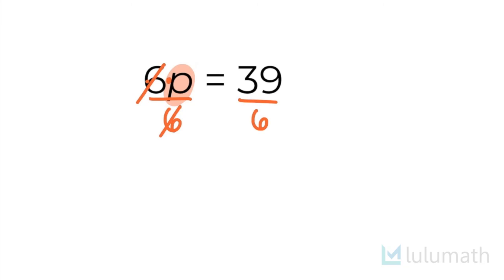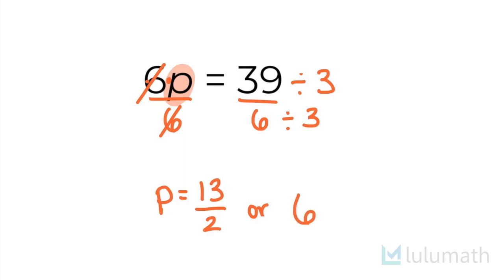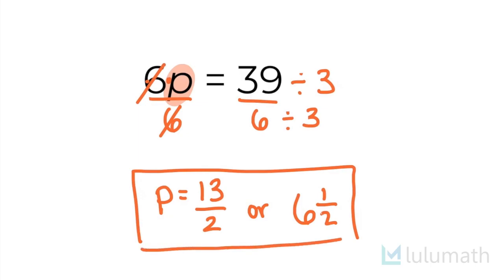So these cancel out again, quote unquote cancel out, but again, it gives us 1, so we have a p left over, so p is equal to, now 39 is not evenly divisible by 6, so I can't say that my answer is a nice even integer, but they're both divisible by 3, so I can reduce it. So 39 divided by 3 and 6 divided by 3 gives me 13 over 2. Or we could say as a mixed number, it's just 6.5 because 2 goes into 13 6 times with 1 out of 2 left over. But we can write our answers as improper fractions. There's nothing wrong with that.